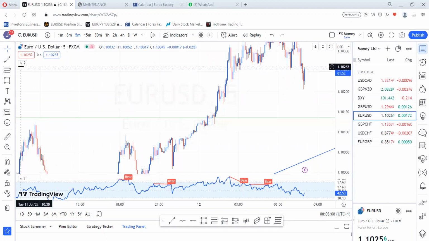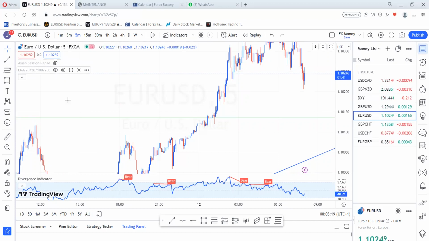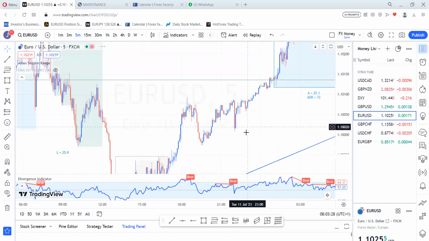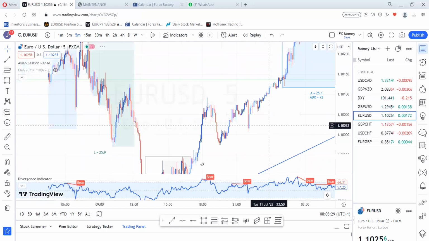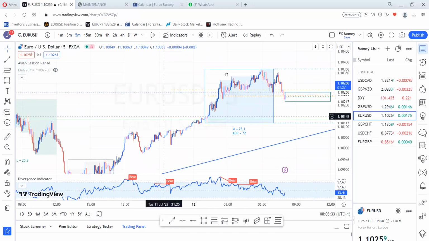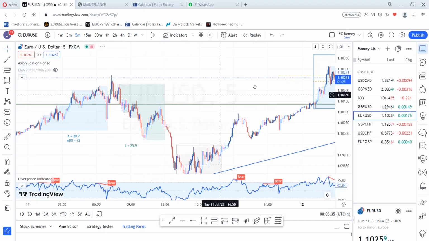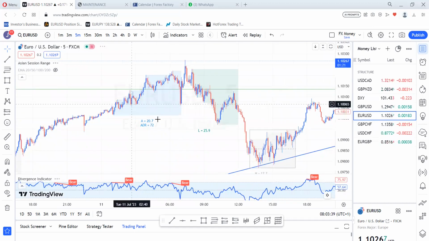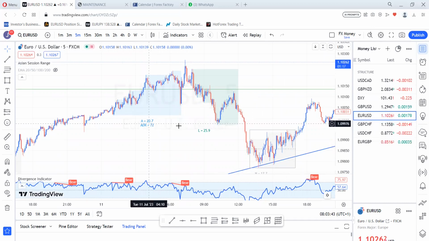So you just need an indicator. There are so many indicators, but the one I like is the Asian session range. So yesterday, this was the trade I saw. Let me show you. Another thing is you need to go to the lower time frame to be able to catch this very well. So this is the color I use for my Asian session. You can see that's Asian.